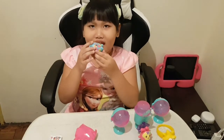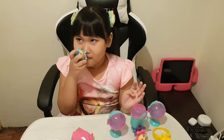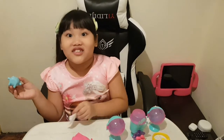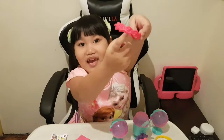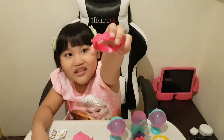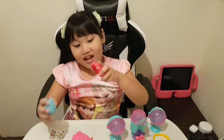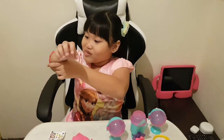Long. It smells like, I don't know what this is called, but I guess it's something. Maybe it's one of these. See? Fruits. Berries. Smells like berries. And also this circle here and the hole here. This one, it's a bracelet, see? And also we can put Fatty here and also wear it. Oh no, this one is too big, see?